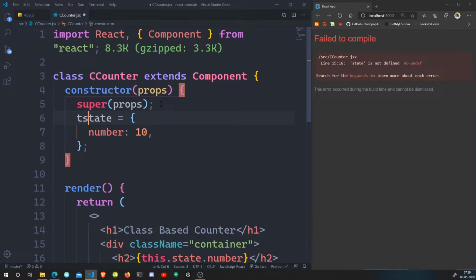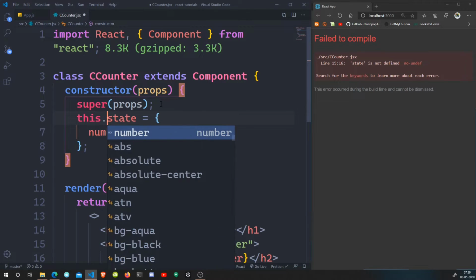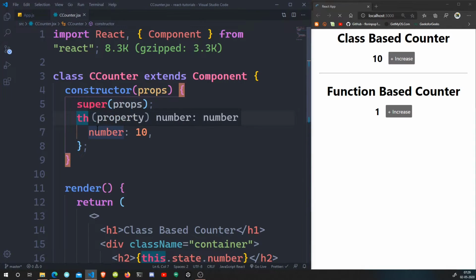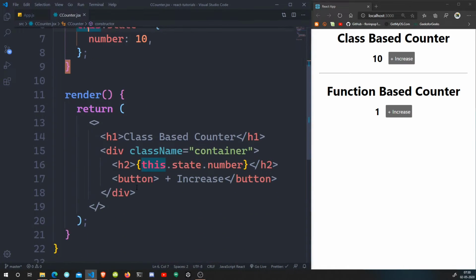I can say this.state, because inside of a constructor you need to use this. So we have this.state.number. What we did is we just put a JavaScript expression or a variable inside of this h2, and now as you can see we have a 10 instead of 1 here.